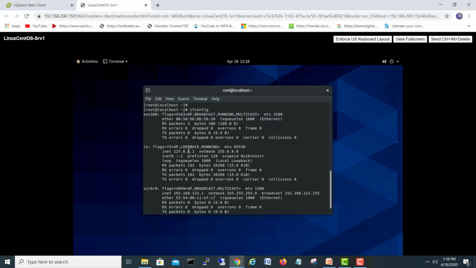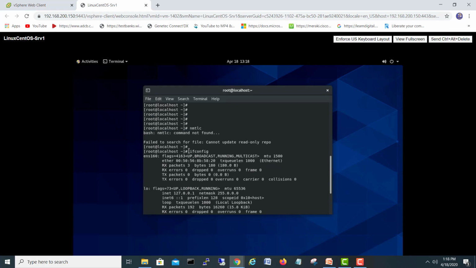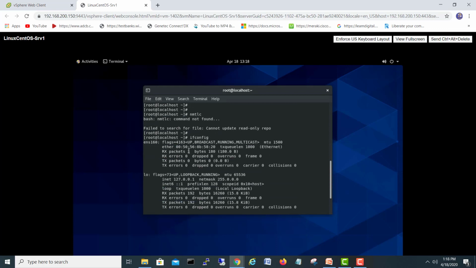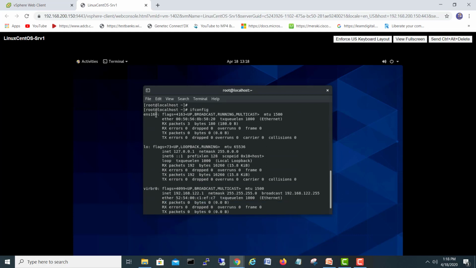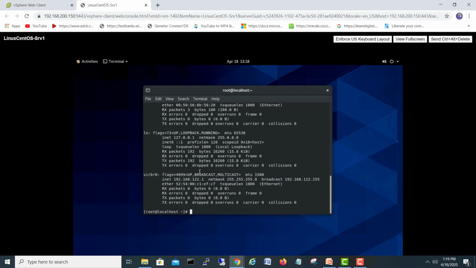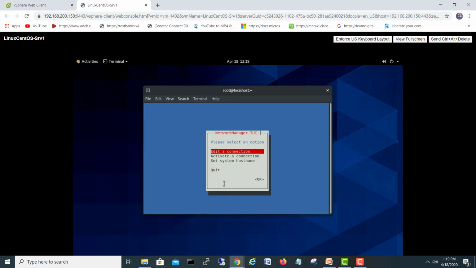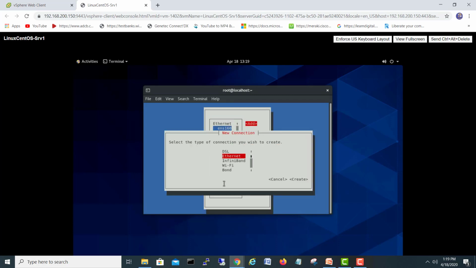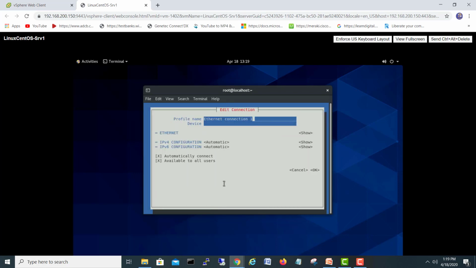Let's do it one more time. Enter, add a connection. Let's add an Ethernet, connection one.